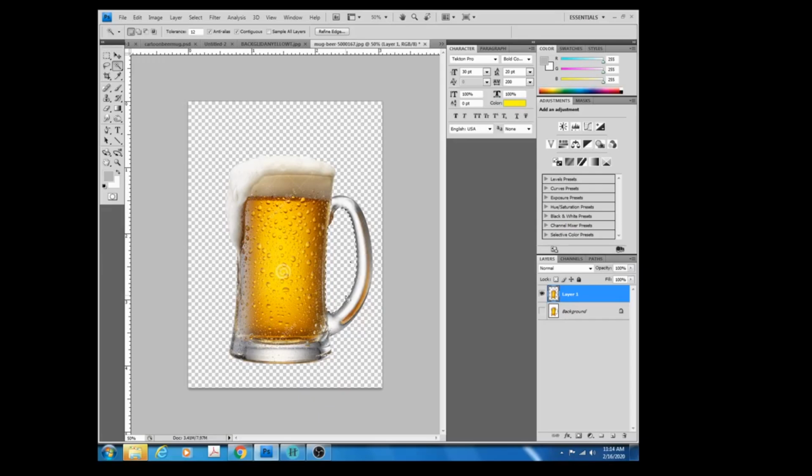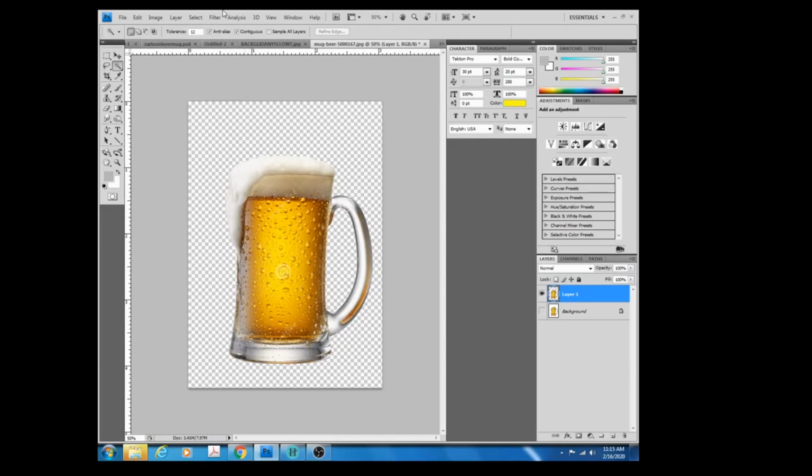So now what I want to do is press Control D. That will deselect. And now I'm not done with this. I want to, for the most part, change it because one, it's someone else's picture, and two, I'm not looking for a real looking mug. I just wanted the shape of it because I'm going to change it over into a graphic myself.